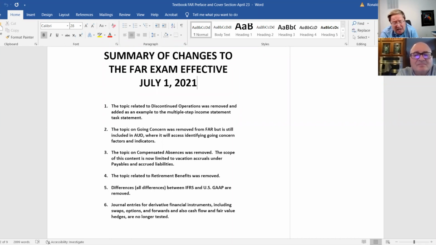But they did leave one area, didn't they, Ron? All right, because it didn't show being removed. Wasn't that the financial statements dealing with defined benefit plans? Yeah, that's still there. But Phil, the reason they eliminated this, and I know it breaks your heart, is that most of these benefit calculations come from an actuary, right? Remember, the exam teaches to a senior level. Is a senior going to be able to work with actuarial statements and really calculate the amount of pension expense following GAAP? That's not really a function that's typical at that level.